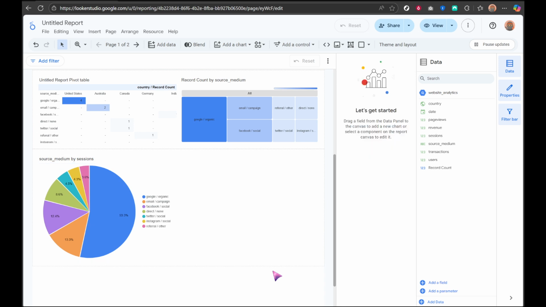If your dataset includes smaller slices that clutter the chart, consider using the Grouped Values option. It's a neat feature to pool minor slices into an Others category for better readability.